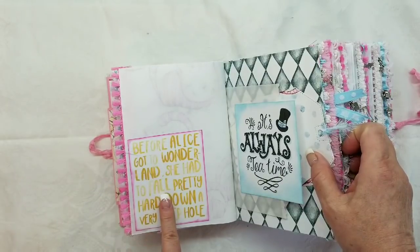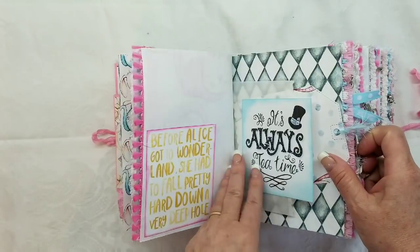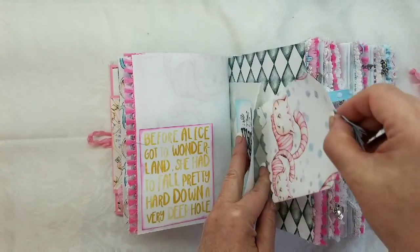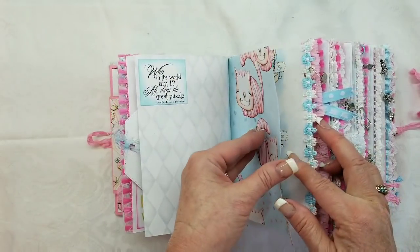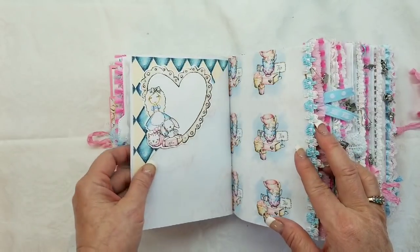Before Alice got to Wonderland, she had to fall pretty hard down a very deep hole. And this is the sentiment that's on the cover. This is a glassine bag and a tag in there. I love the diamond paper too. Who in the world am I? Ah, that's the great puzzle.